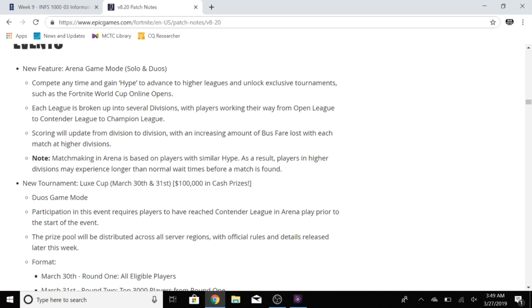Okay. Arena game mode, solo/duos. Gain hype to advance to higher leagues and unlock exclusive tournaments such as Fortnite World Cup Online Opens. Each league is open up to several divisions with players working their way from Open League to Contender League to Champion League. Scoring will update division to division with increasing amount of bus fare that's lost with each match at higher divisions.